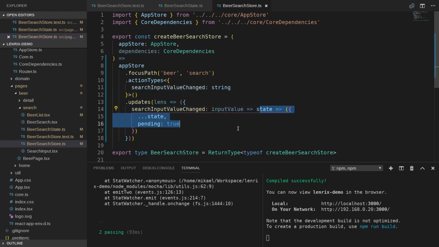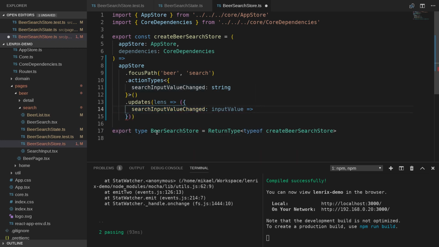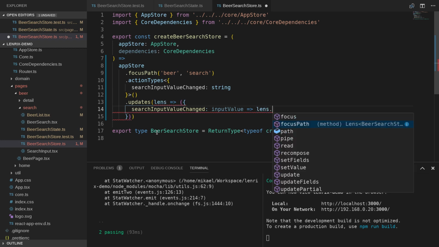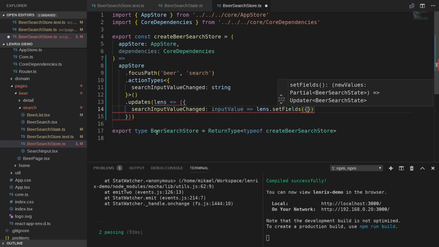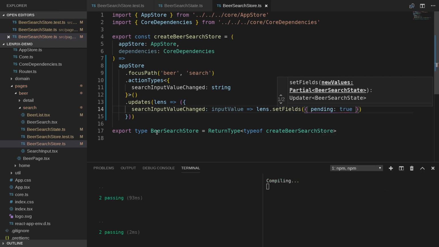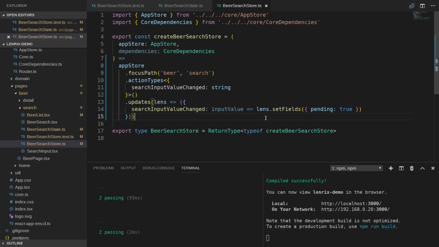And you can use lens to do it in a way that I like better. Lens dot set fields, and I want to set the field pending to true. Basically it does exactly the same thing. It just has a cleaner API.